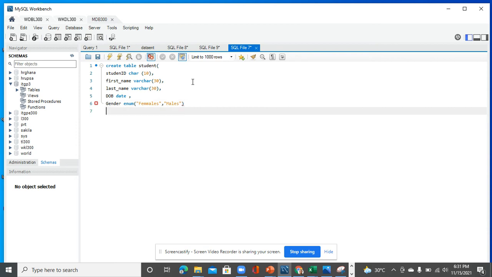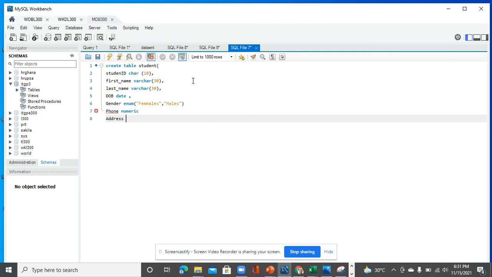The last column, or perhaps we can still add the phone number. You can use a number of data types here. You can use numeric, or you can use even character for phone number, because phone number is not going to be computed in any arithmetic way. So numeric will be okay. Then address you can use text, but I normally like to use variable character. You can also say text as well, and that is fine.